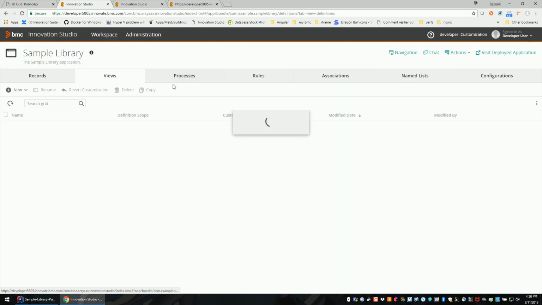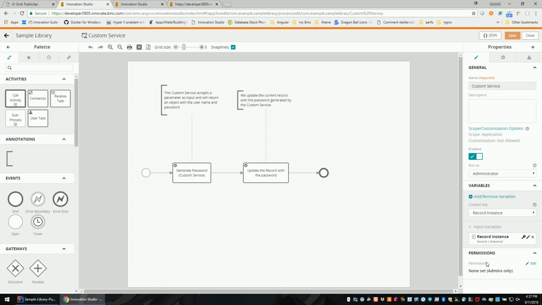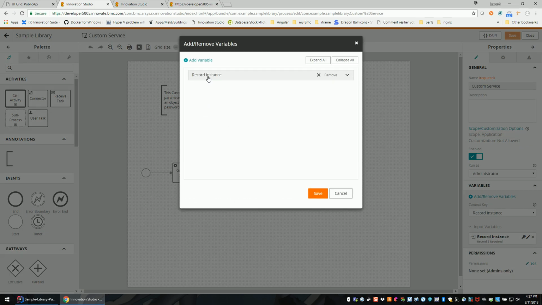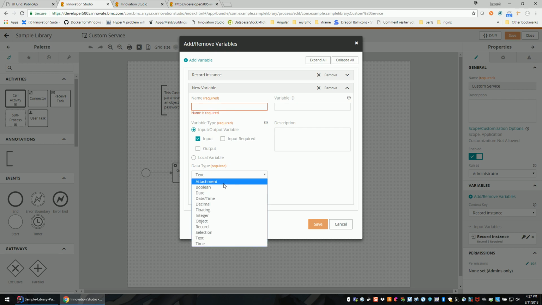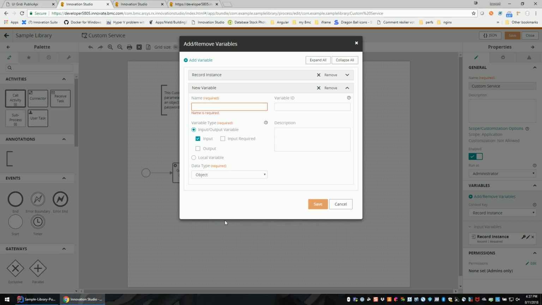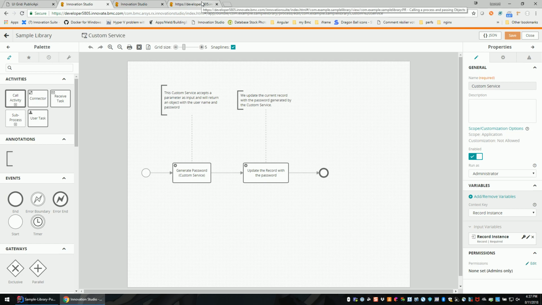So for example, let's say that I have a process, I have a service, and I have an input parameter, which is type record matching type test service. But it can be something else. I can have, for example, a text, an attachment, date time, and I have an object. And what is it? If you're looking at the documentation, you shouldn't find a lot of information, if at all. It's just an object. So the idea is that it can be anything. It's actually expecting a JSON object.